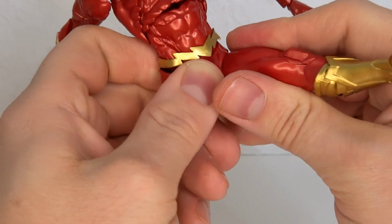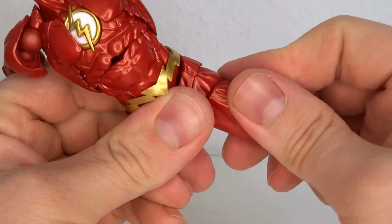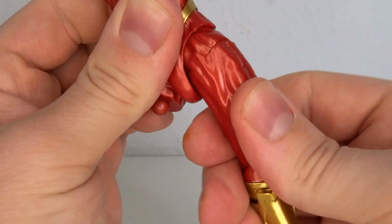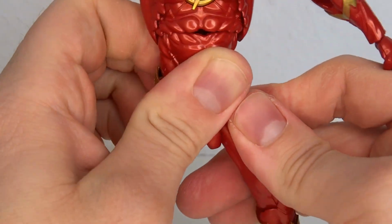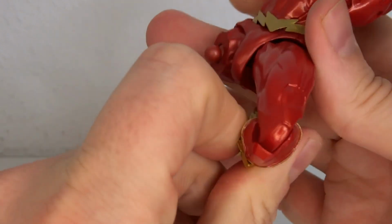Let's see, let me give this one a good push. That disconnects again. So upwards movement isn't so great, and downward, backwards movement, and it just disconnects again. Okay, I'm just trying to stress this maybe a little bit too much. Yeah, the joint in there isn't great. So you do have this weird swivel, but leg movement isn't as impressive as I want it to be, unfortunately. So we do have also a regular hinge in the knee.